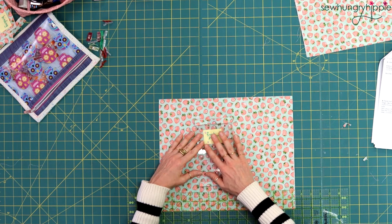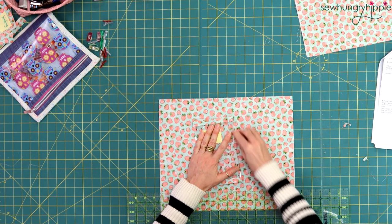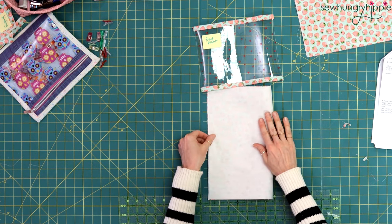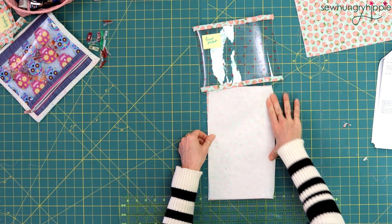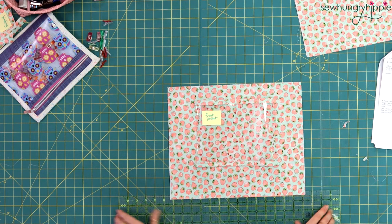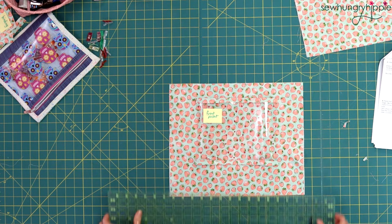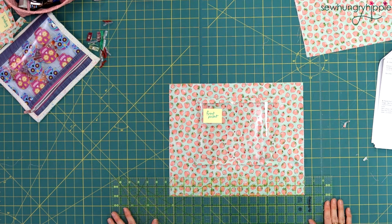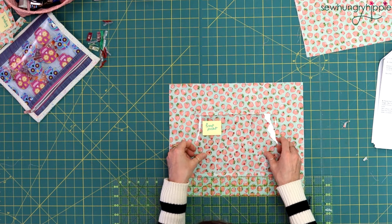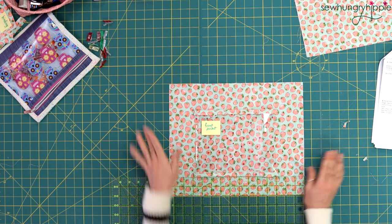Now, a quick way to make sure that you're centering everything is to fold everything in half and make a crease. That way you don't have to measure. You just match those center creases. Let's get this on the mat correctly here. 2 inches up, matching those centering creases. And there we are.